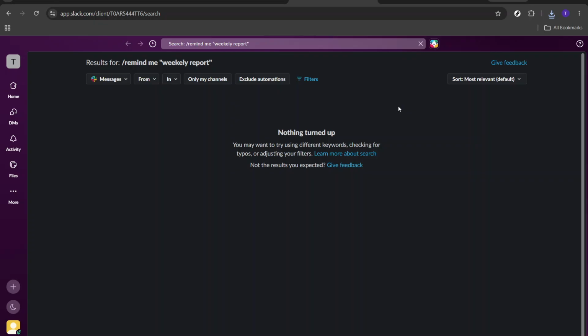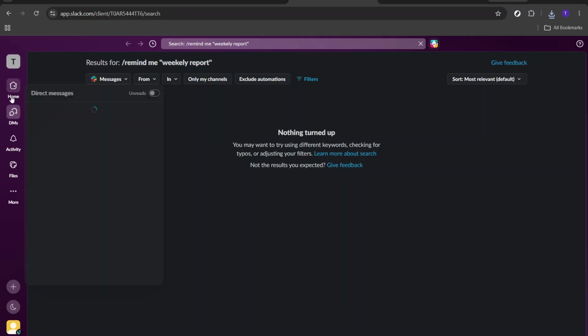First things first, you will need to open Slack and sign into the workspace where you wish to upload your video. Once you've got Slack launched, make sure that you are logged in with the correct credentials, so you're accessing the intended workspace. If you're part of multiple workspaces, verify that you're in the right one before proceeding. This is quite important to ensure that your video reaches the right audience.